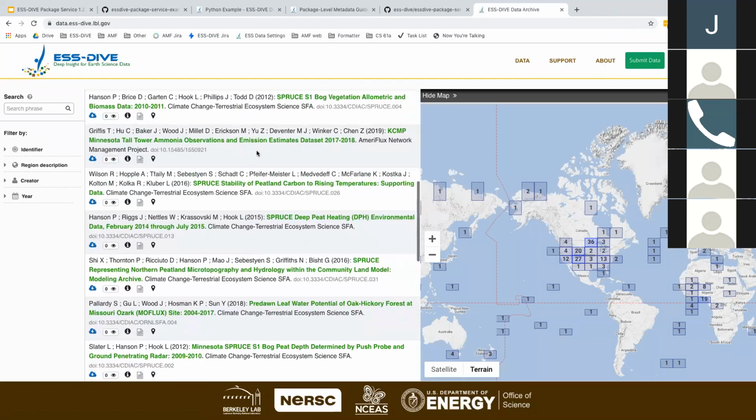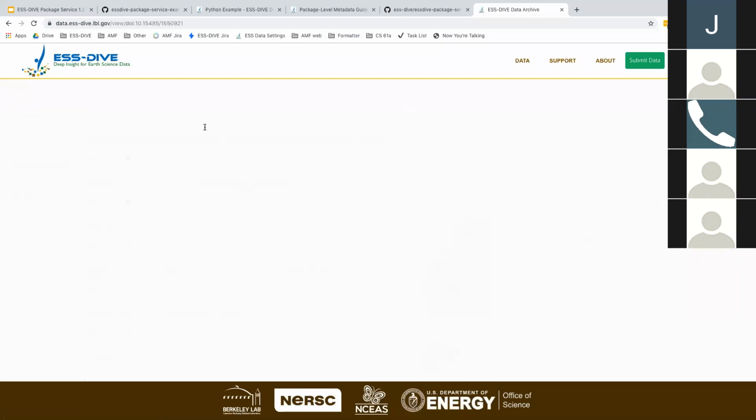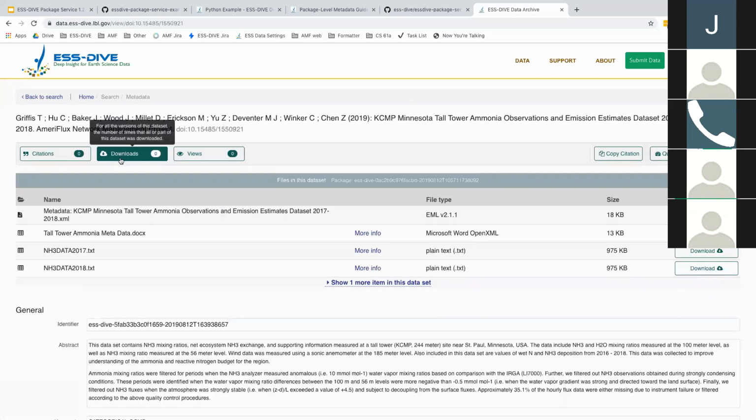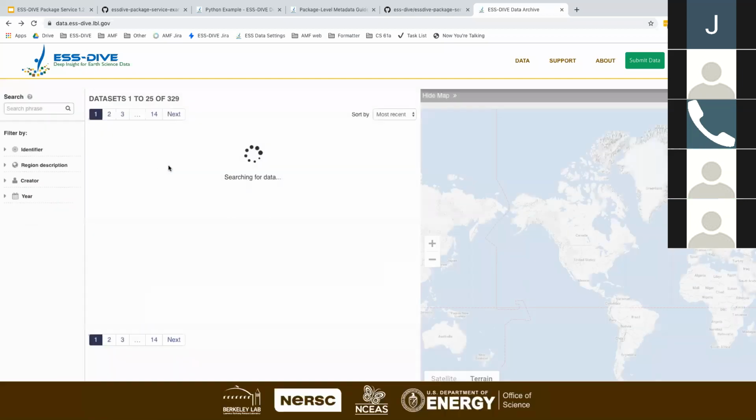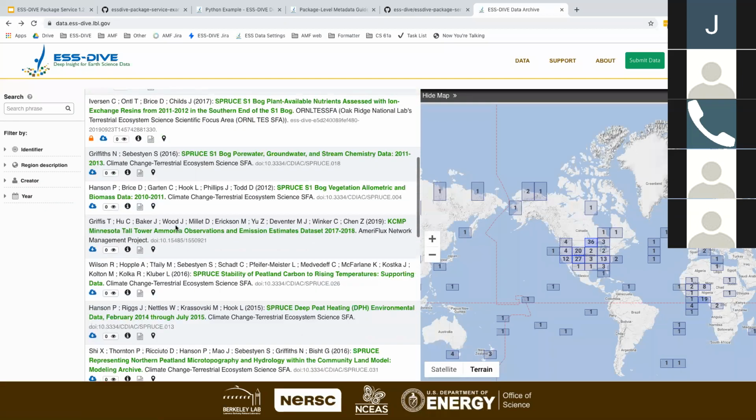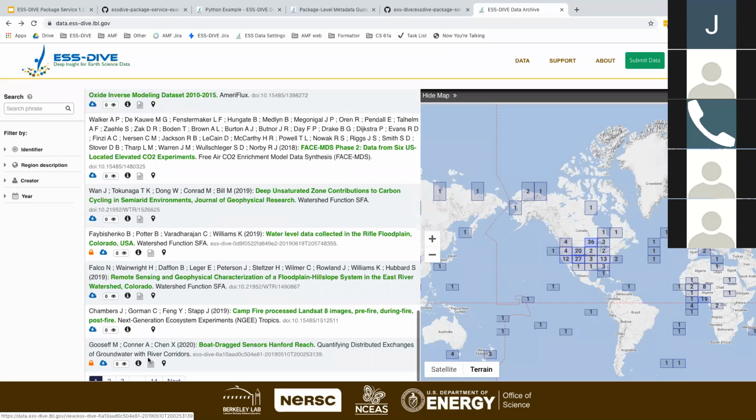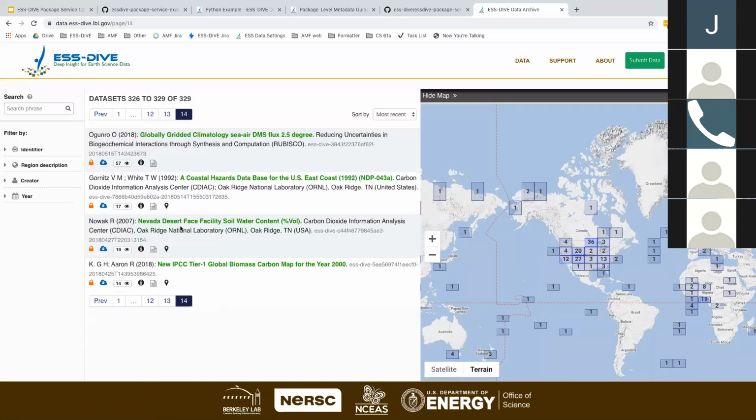So let's go to one that's probably got some downloads. But basically, you're going to see a feature here also is that the admins are testing, so this isn't going to have any because it's just been really brand new. But I would go to one of the older CDAC ones just to give her an idea of what it looks like. Just go back to page 14 or something. Or just your CDAC. Yeah.